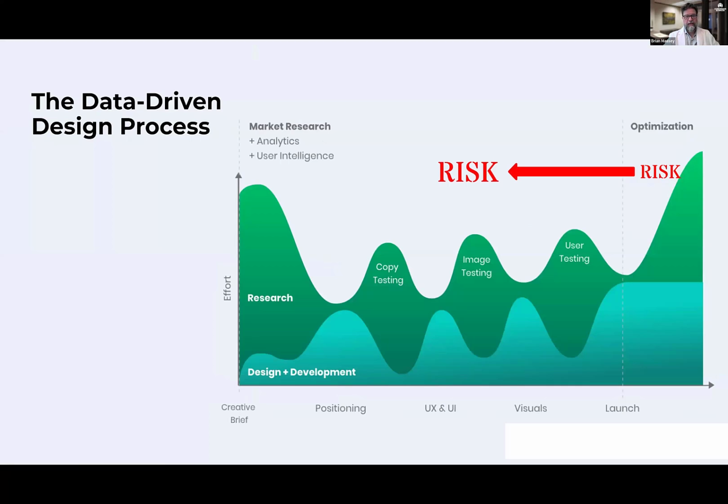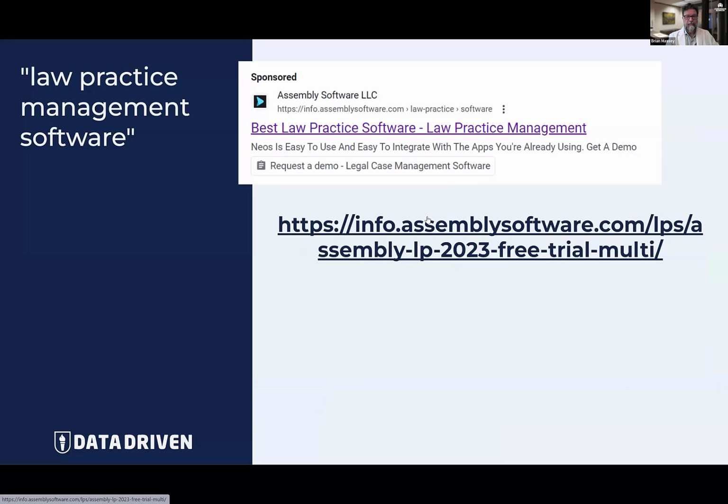What we want to do is use things like data we've gathered in the tools that I talked about, user testing, user research, the heat map reports, what we see in analytics, to let that help us guide the different copy, the images that we're using, the layout that we're using as we go through this process of building out the landing page, so that by the time we get to launch, we've moved a lot of the risk into the design process.